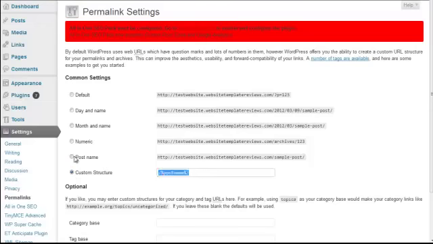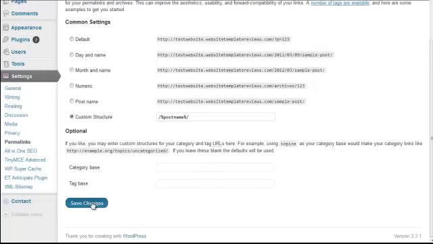I then go and change the permalink structure, and for permalinks I'll go with a custom structure like this. You could also do post name. What changing the permalink structure does is it changes the URL to whatever you want, and usually by default it's the post name rather than the day and name or the month and name. I keep the dates and all that stuff out of it, or numeric, which really is meaningless. So that's why I go with the custom structure. So I like this one, and we'll save changes.